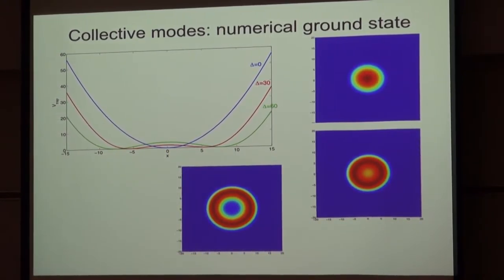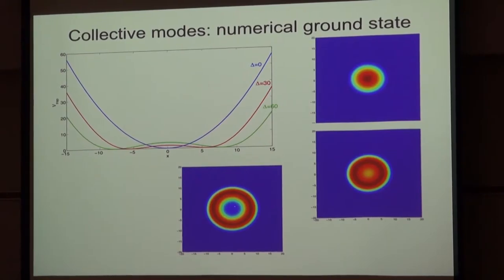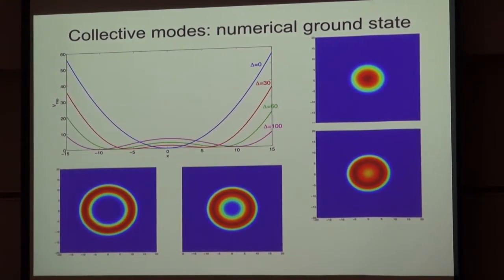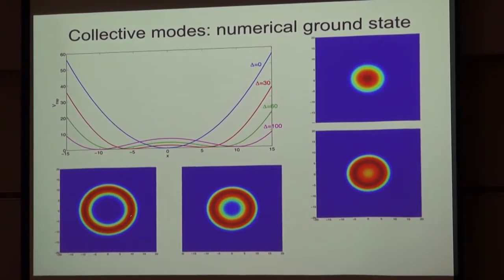We can fix this by cranking delta up. We keep the same number of particles and same interaction, and those particles move out. Out here at a delta of 60, now you might say you have a shell. The density is exponential so there are some tails — if you want zero atoms here you have to ask a somewhat different question — but the density in the center is pretty close to zero. At delta equals 100, you're starting to get close to a thin shell. How would we define a thin shell? You would take the thickness, divide it by the mean radius, and ask whether that's a small number. And I have to be so far beyond that limit that this thing actually acts like it's one-dimensional in the sense that it only really notices that it has r — it doesn't really notice that it has theta.